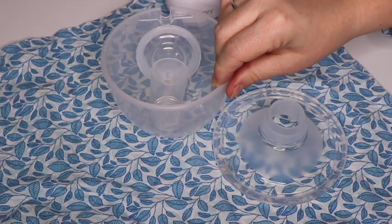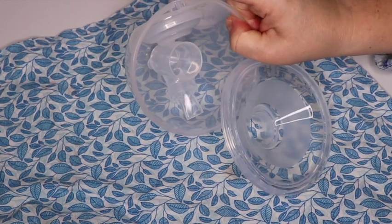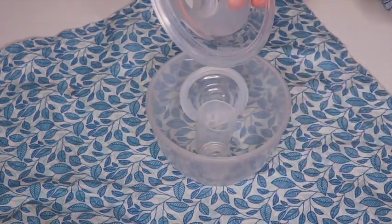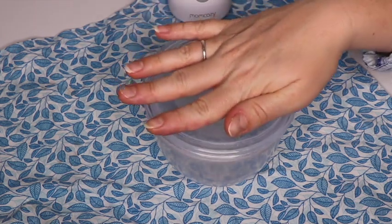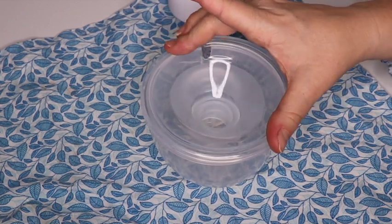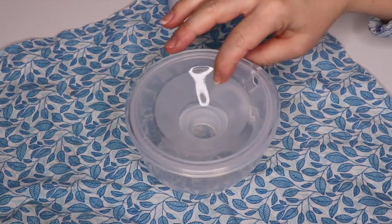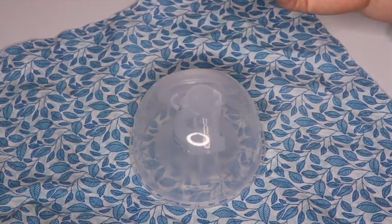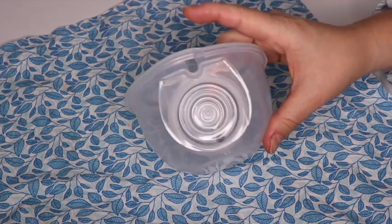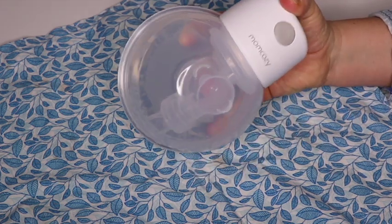This is what you want it to look like. When you put the flange back on, notice there's a little cutout at the top, and there's also a cutout at the top of the cup — that's where you pour your milk when you're done pumping. Make sure you line that hole up at the top, push it in at the center so it's secure, then push the silicone part on all the way around. To get the pump back on, line up the circle and push it back together — make sure it's on nice and secure and it should snap in.